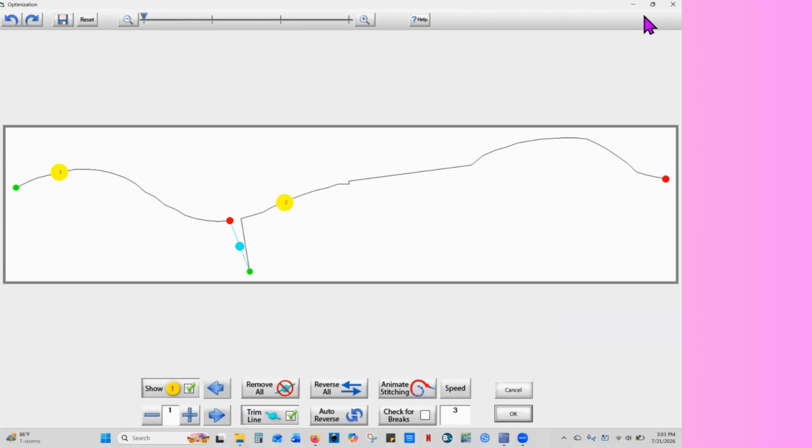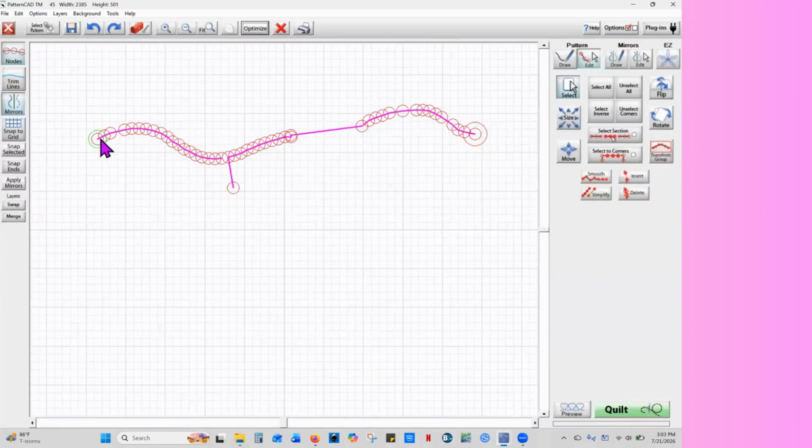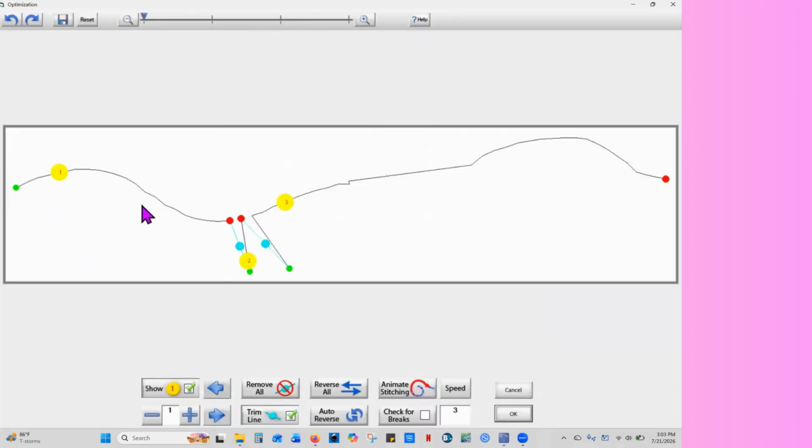Well, that's because really what has happened is that each one of these points, let me see if I can separate it all together. There we go. Now I can separate one all together, optimize. Each one of those nodes is its individual line. And what PatternCAD is just doing is joining those nodes. And as you're drawing, it's evenly spacing those nodes to make a longer continuous line.